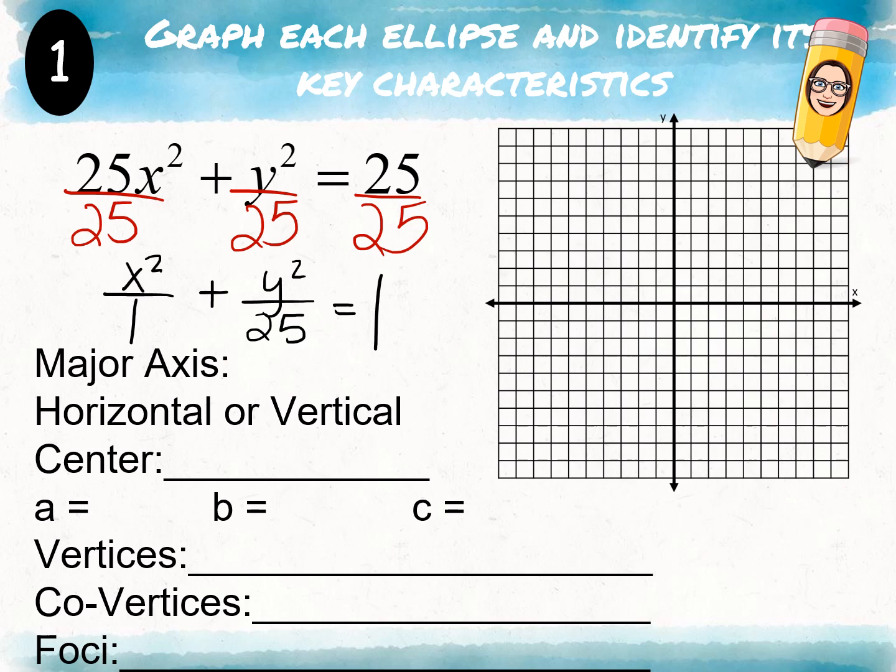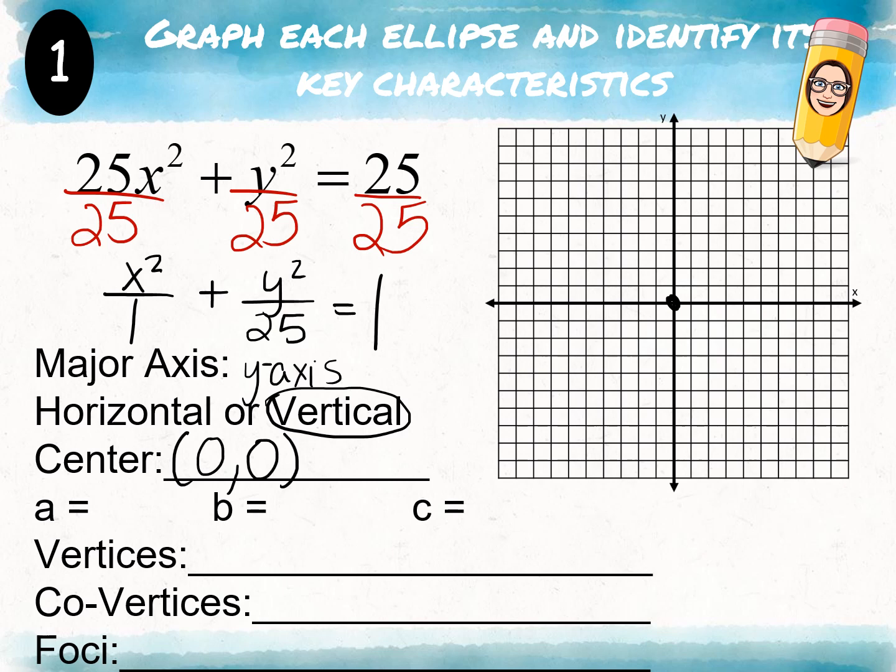So let's talk about our major axis. Our major axis, our larger number is under the y. So we can say y-axis. Now I'm open if you want to say vertical or if you want to say oriented by the y-axis. Okay, that's up to you how you sort of describe that. Today and today only, our center is going to be at 0, 0, meaning it's a single x squared, y squared. Nothing's being added or subtracted. So I'm starting inside. Let's talk about the ABC because that is the new information we have to process.